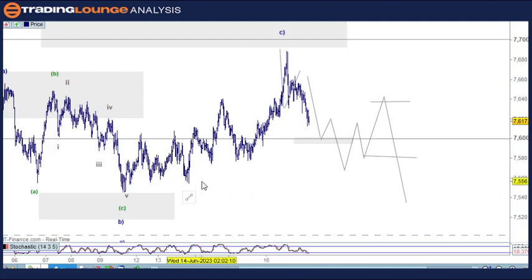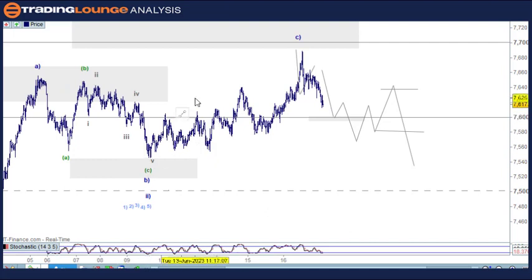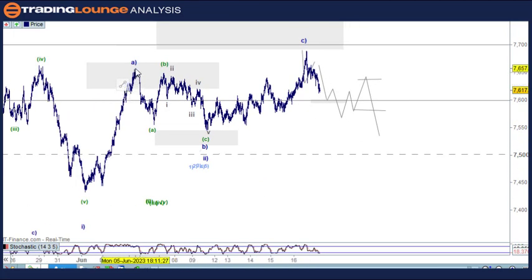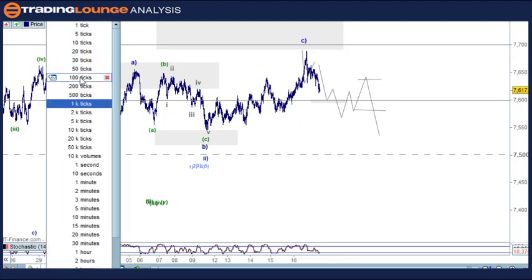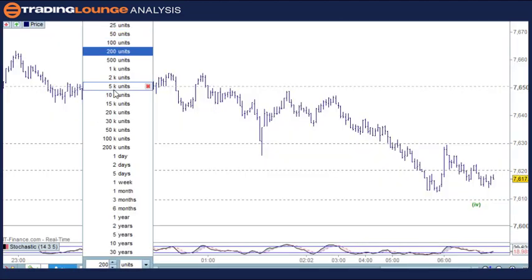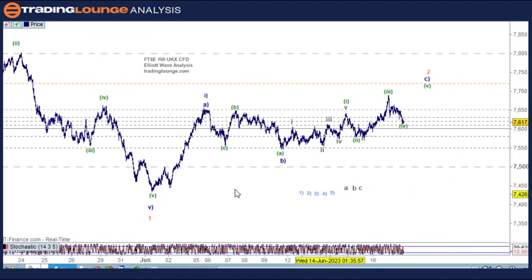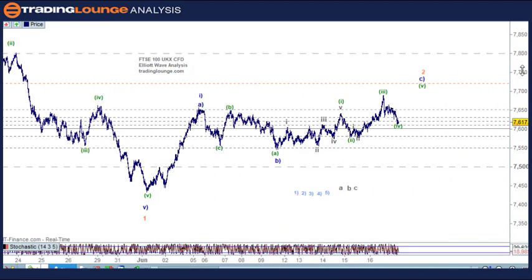Like I said, this here is a little bit tricky to count. You could label it in a variety of ways. All I knew is that this was corrective and that would be taking out the top. We've done that, but I don't have any faith in this being impulsive and bullish, though there's a good case for it being corrective as well. So I'm just going to chill on this one here. We can go to 100 ticks and check on this a little further, because we've been looking at it both ways and counting it.